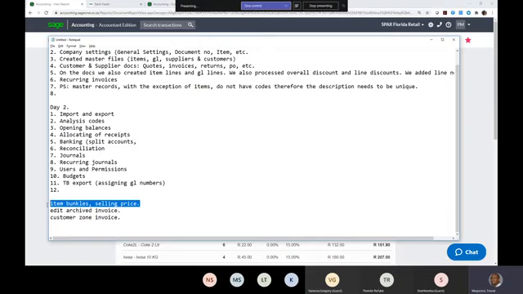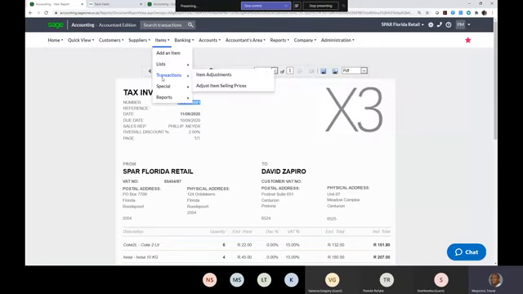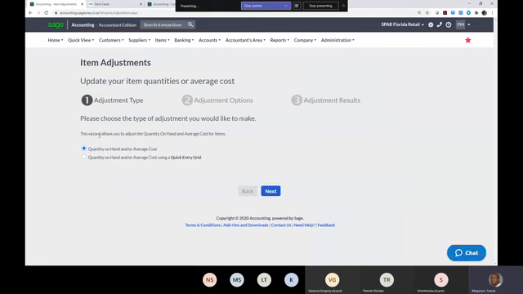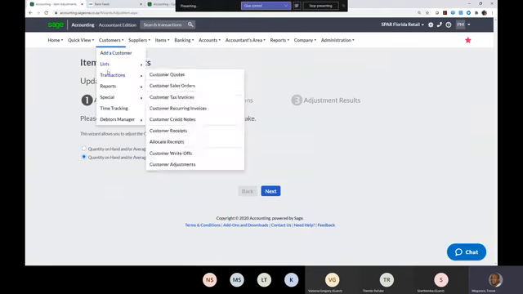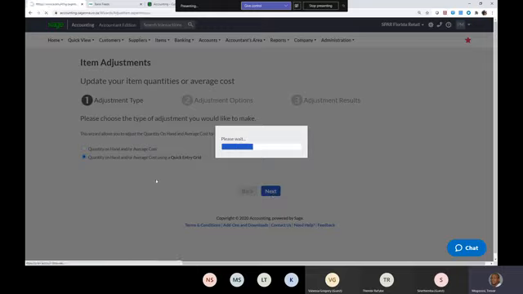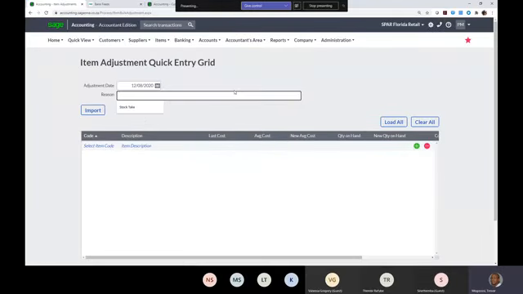So lastly, under your item, you can do item adjustment, guys. Again, it's a journal for your item, right? Just like we had a customer journal, general journal, there's a journal for stock items. So I can come here, I can update either the cost price or the quantity. For the reason, I can say theft.